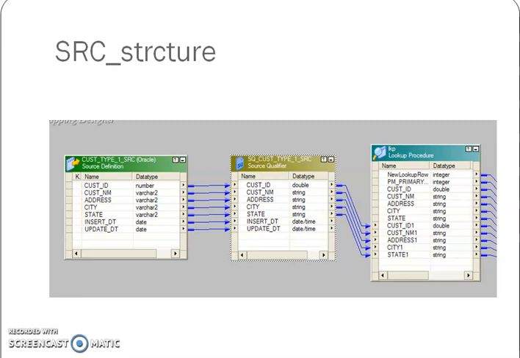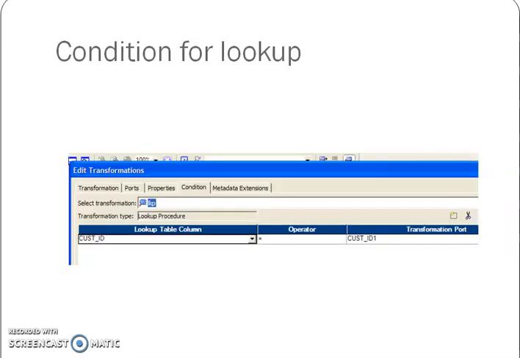After having the source data, you want to check whether that particular record exists in the target or not, right? So after the source qualifier, I'm going to do a lookup on my target table by passing the customer ID, customer name, address, city and state, and the lookup table is the target table. In the lookup transformation conditions, I have given the condition as customer ID. Because customer ID is my primary key, I will check whether the customer ID already exists in the target table or not.